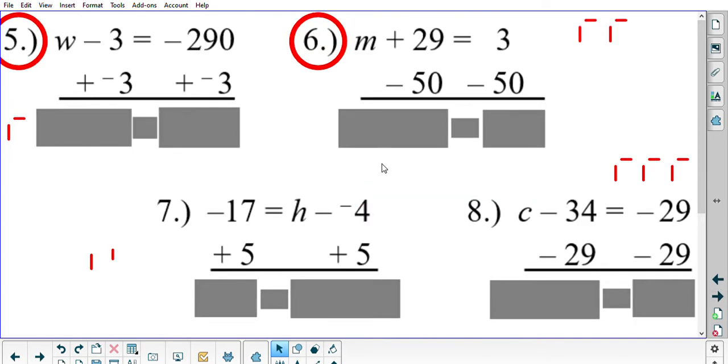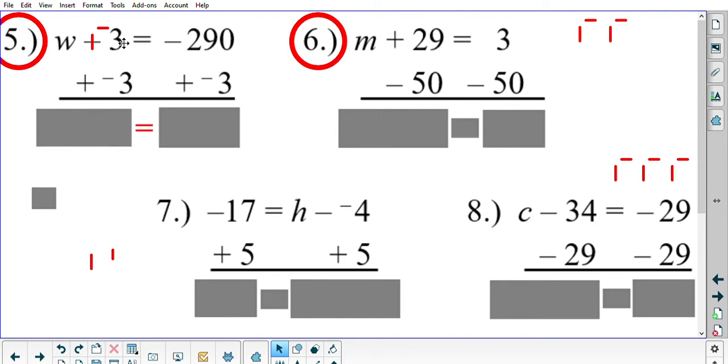Let's do 5 and 6 together. So please find them on your page, 5 and 6. This is a little different, number 5. But it still has an equal sign, so find your equal sign, bring it straight down. So everybody do that right now. Write down the equal sign directly underneath where it came from, underneath this result bar. Now, notice what number 5 has. It has subtraction. So, pencils in your hand, make the subtracting by 3 become adding the opposite.